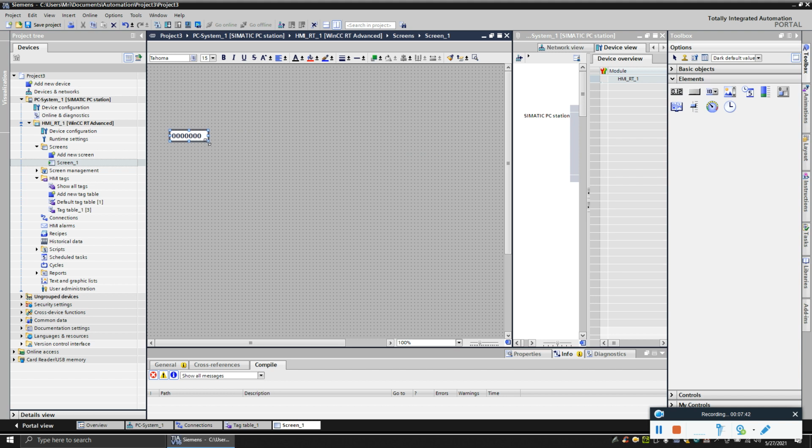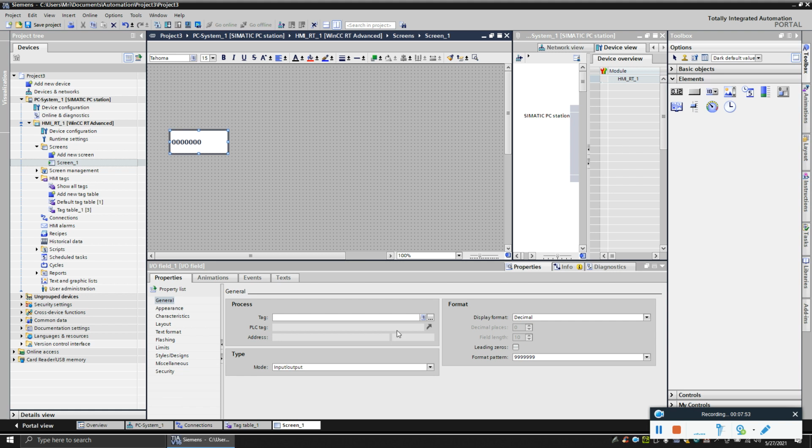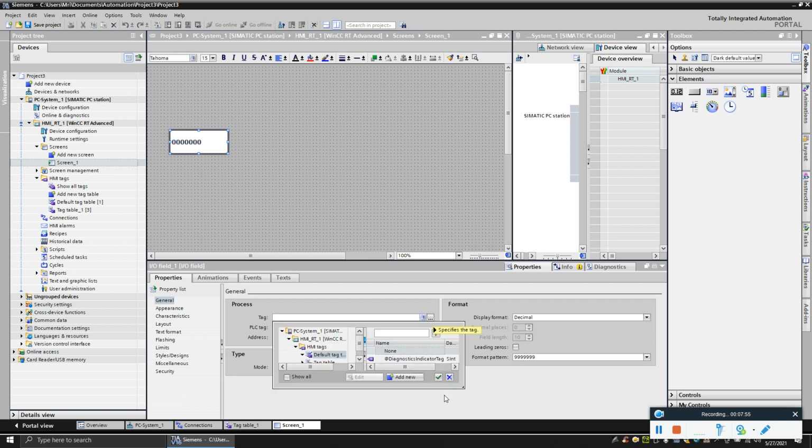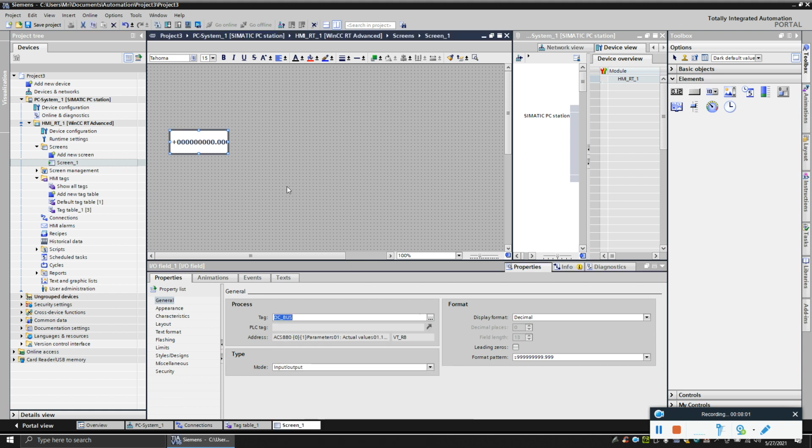Okay, now let's define the tag. So I'll be using this to show the value of my DC bus voltage. So here you can define your tag. So your tag is from tag table DC bus voltage. Okay, so my DC bus voltage is configured.